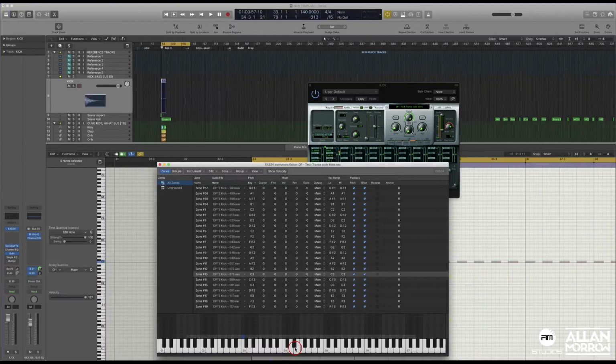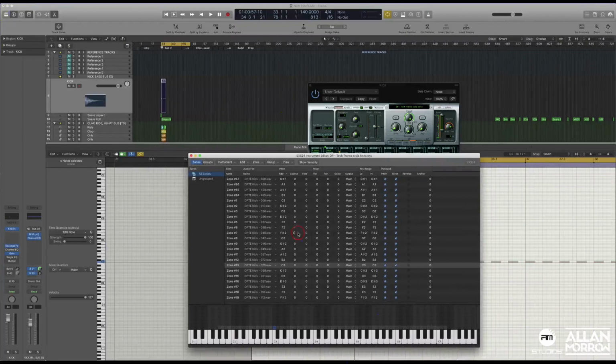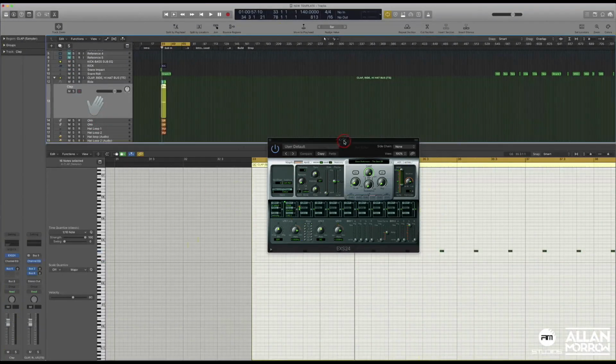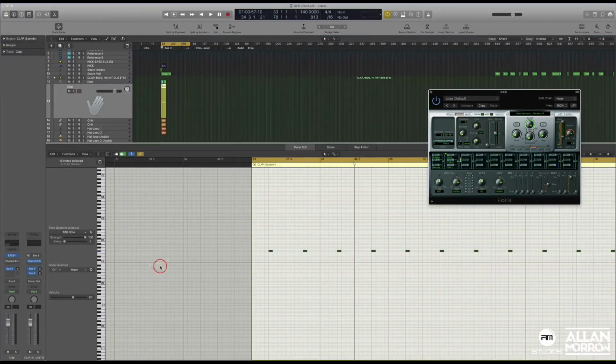The last thing you want to do when you're trying to get ideas for a track down is sit there sieving through kicks or claps, whatever, trying to find a nice sound that you know will work in your track. If you've already done this process over a two-day period and organized it, it's going to save you so much time in the future, and it's also not going to make you lose your creative flow. So that's one thing I've done for my kicks. And also, if you've done it for claps and stuff like that, you can then audition your kicks with your claps, moving up and down, for example.